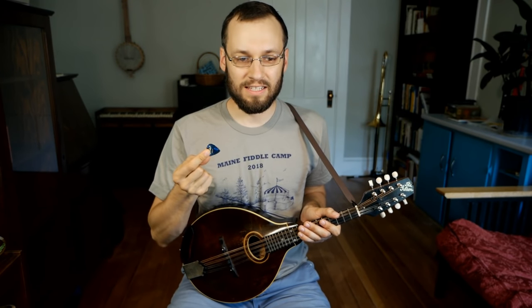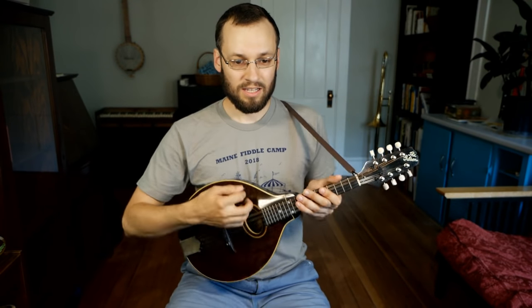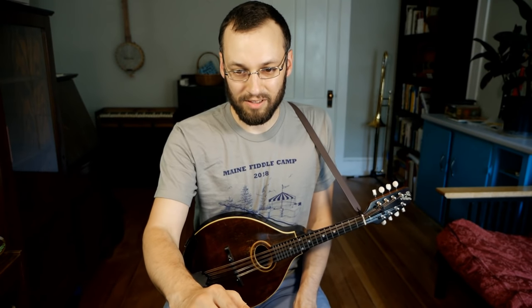I think it's around 1 millimeter. I'm not exactly sure how thick these things are. These are just like your total bog standard picks, regular old teardrop shape. Because you can't quite play this mandolin as hard as I can play my Ellis, I use a thicker pick there, about 1.5 millimeters. It's a big triangle, a little more to hold on to. But I think getting a little selection of picks and seeing what really sounds best and feels best on your particular instrument and your particular playing style is a great use of $5 or $10 to just get a smattering of picks. Hope that's helpful.